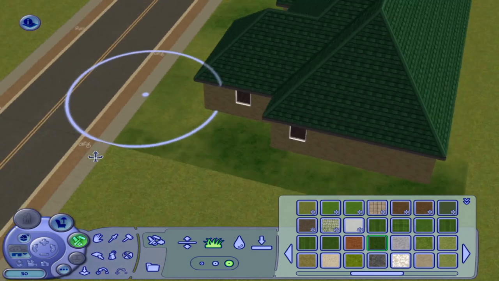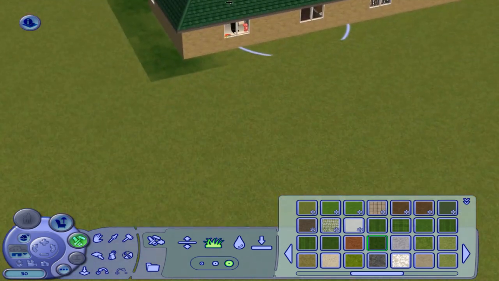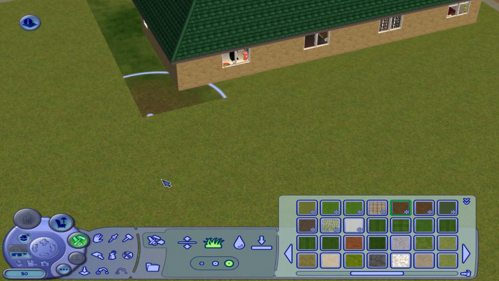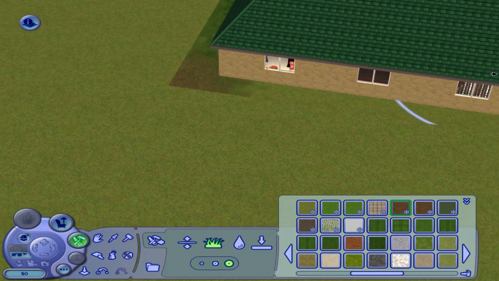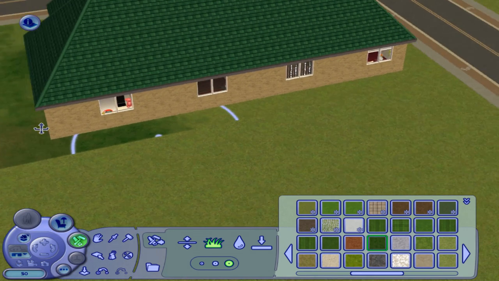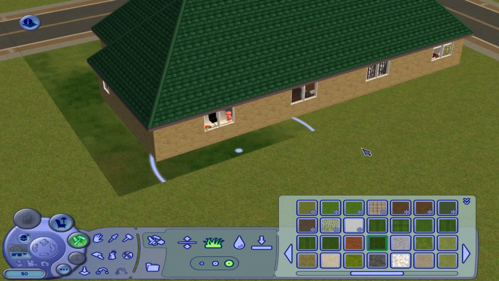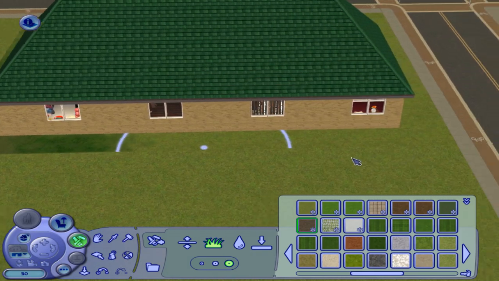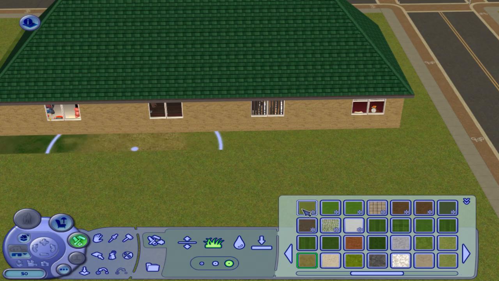If you want the area to look like the grass doesn't want to grow there, you can just use some dirt. But you can kind of blend it in, like what I did over here. It does have the look that maybe the grass just started growing there, or the grass doesn't really want to grow there, but it's not just brown. It kind of blends in with the green around it, which makes sense because it just looks much more natural than when you just use one color all the way through.